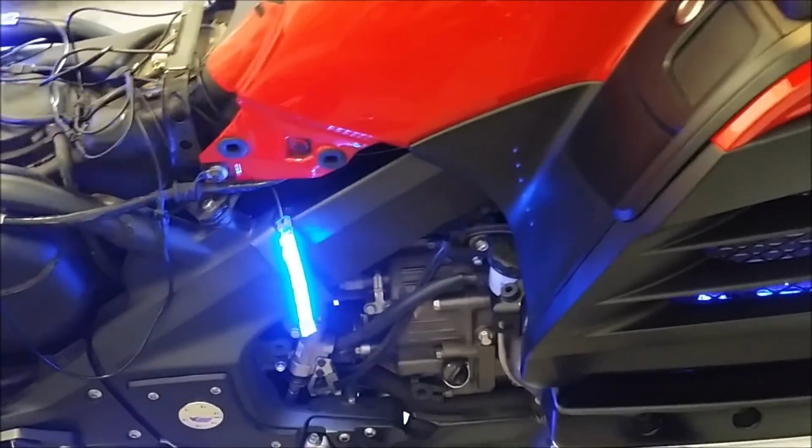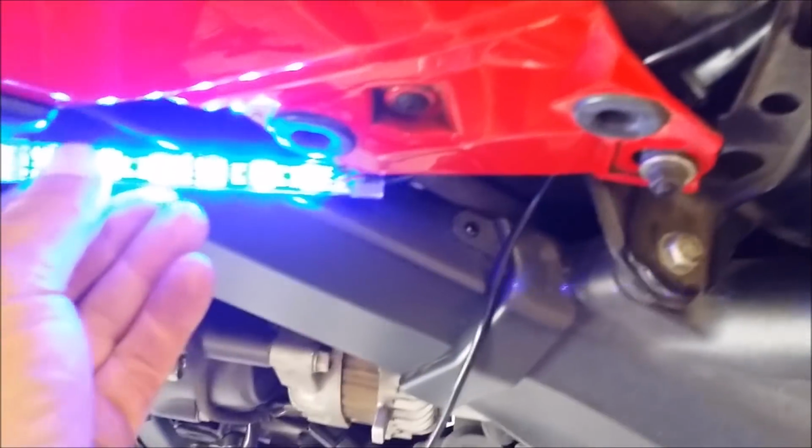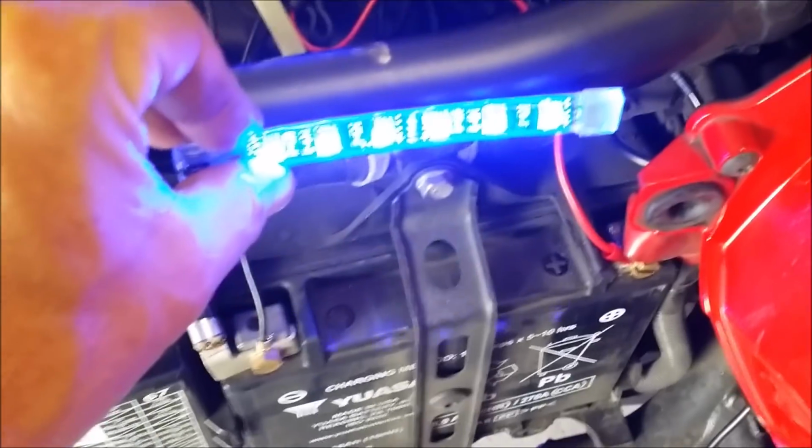Again, I don't think because of that cover I'm going to see that much, but hey, what the heck? They're just sitting in the box, right? Probably can always change that, and maybe that'll give it some more color, some more brightness. And going to do the same over this side. I ran this one down through the same spot, and I'm going to put it right there. Again, I don't know how much I'm going to be able to see that. And then same on this one is going to go over on this side.